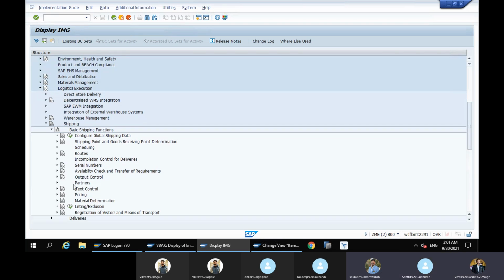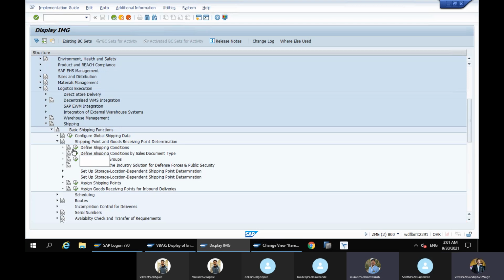Then Shipping Point and Goods Receiving Point Determination. Shipping point, sales document.